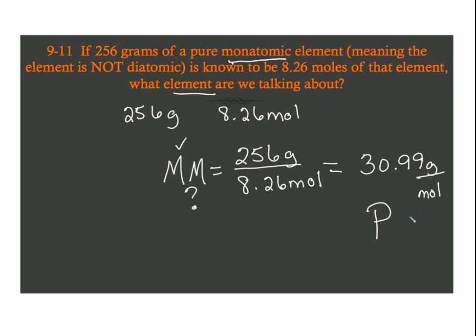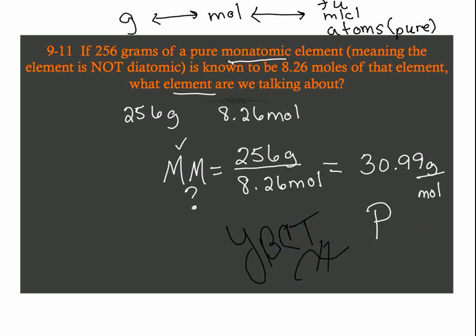All right, we're going to continue, but next time we're going to look at the other part of our map. So we've done mass to moles use molar mass, and now we want to use moles to counting, so we're going to be counting either formula units or molecules or atoms if it's pure element. You'll see why I have to make that distinction later. So until then, this is signing off.